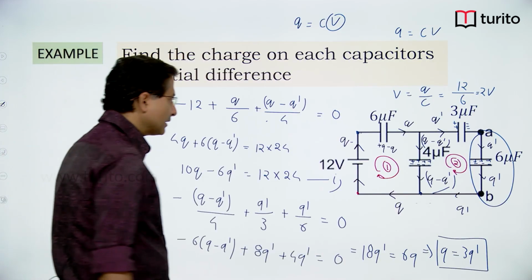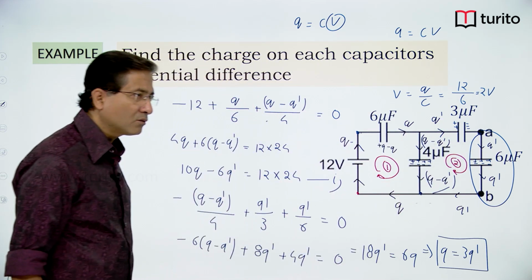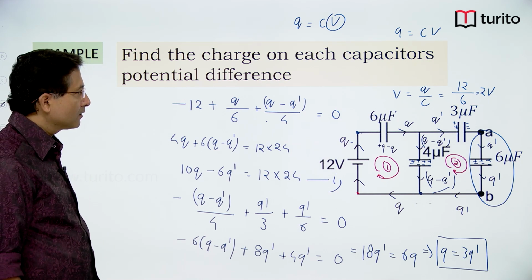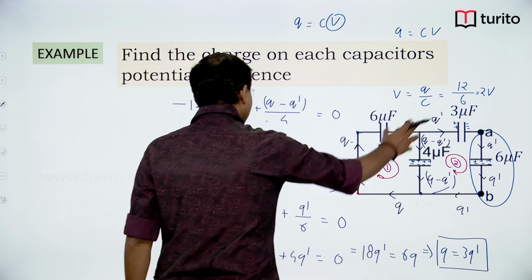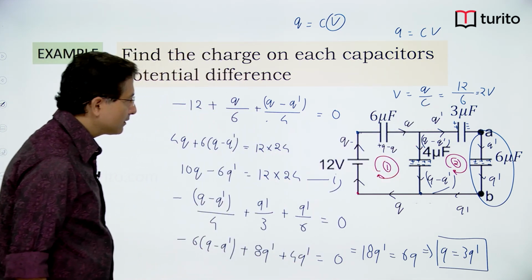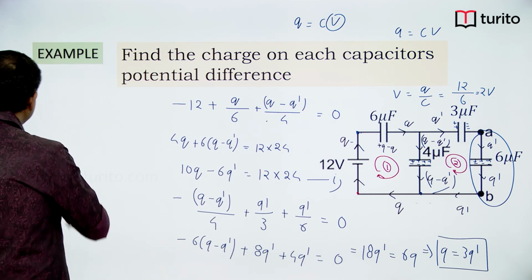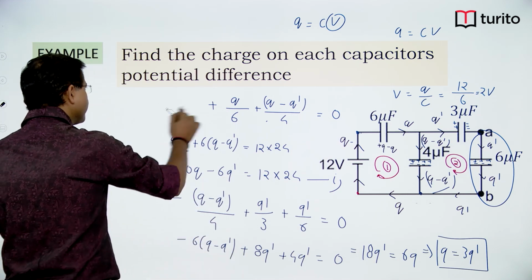Now, as you can see, the circuit is simple, so I can reduce the whole circuit by the simple technique of voltage division, charge division. I will redraw the circuit again, or I can tell it here itself. I hope this procedure is clear. I will solve the circuit here itself.